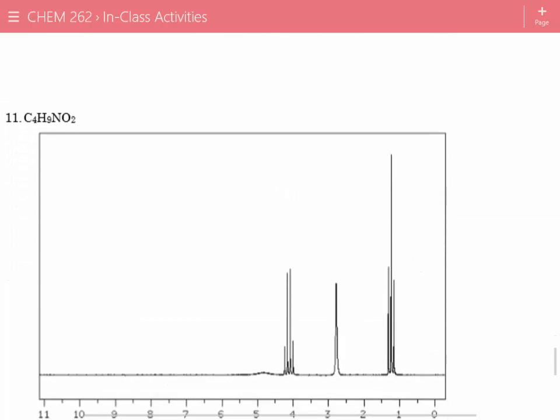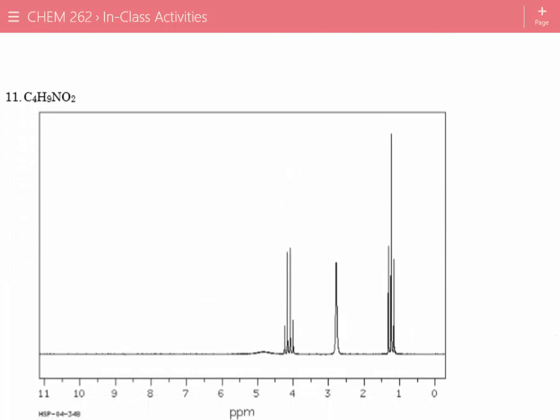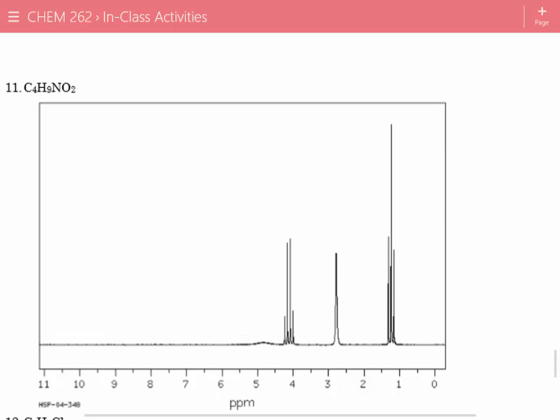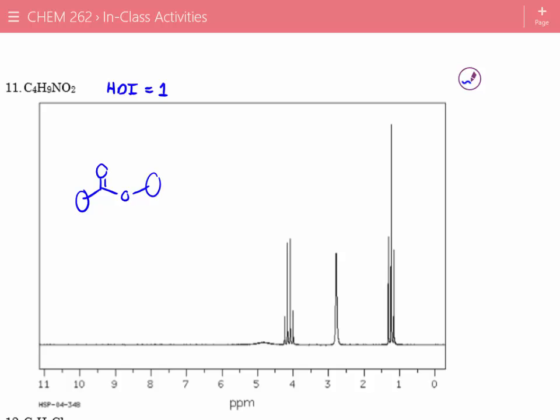All right, number 11 was pretty tricky, I thought. The last two I thought were more challenging than the others. This one has an HDI of 1, meaning there's some sort of double bond in it. Again, you can see the signal around 4, which anytime I see a quartet around 4, I tend to think of an ester. So let's just start by creating this skeleton that includes an ester, and then we have to figure out what's coming off this end on the right and this end on the left, and try to identify what substituents are coming off there.